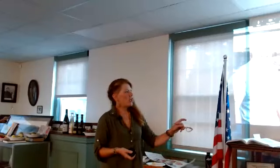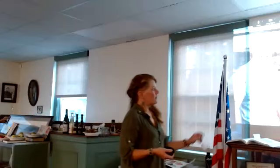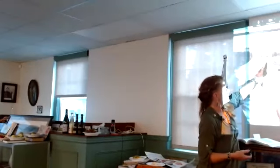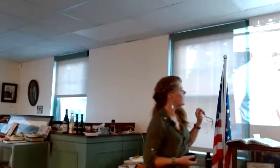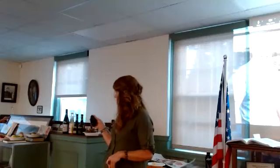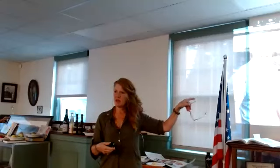Some of you might recognize Bob Pelletier — he came to last year's talk. He was actually the superintendent of schools at Hall High School when I graduated. I came to the town hall to borrow a photo. It's really hard to see, but on one side is an old orchard with Marina Cook, and way over was another orchard called the Woodman Orchard. I'm slowly tracking down all the different orchard areas.